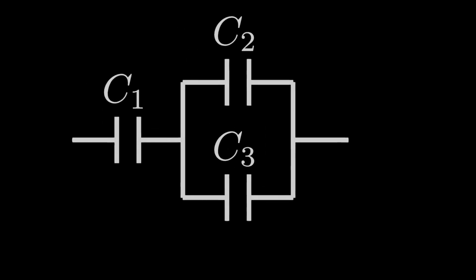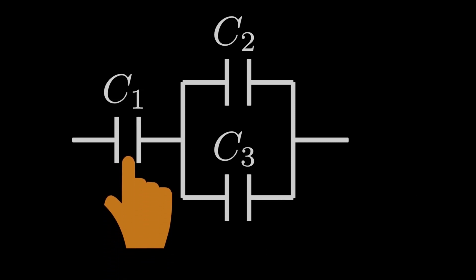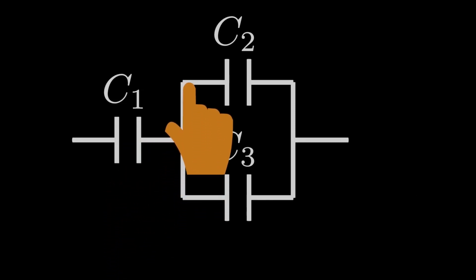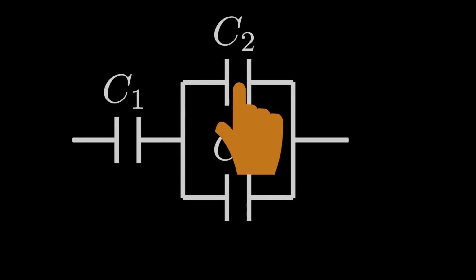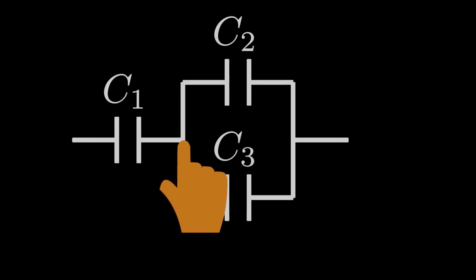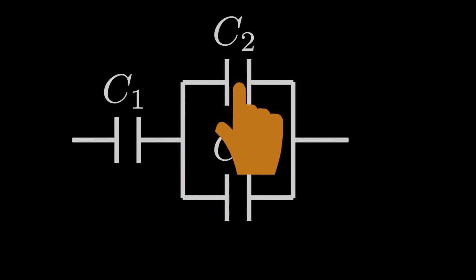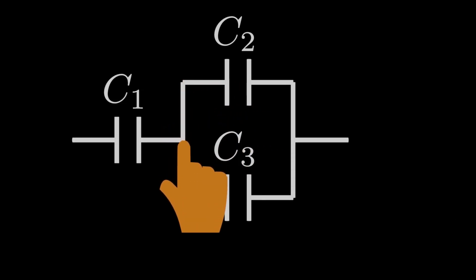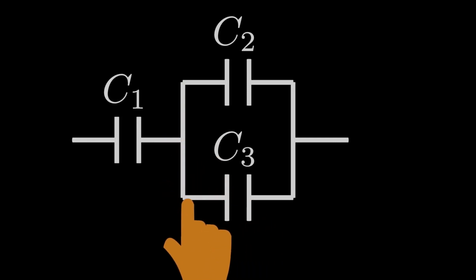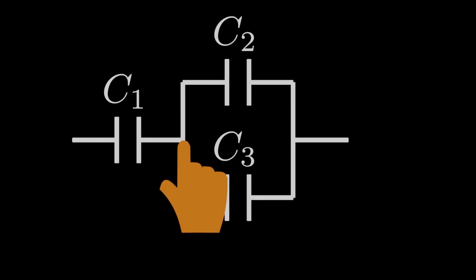So we know how to work with capacitors in series, but do we have any components in series? Here it turns out we actually have none. You might want to say C1 and C2 are in series, but the reason they aren't is because in order for them to be in series, you have to be able to trace your finger along the path that connects them, and you can't have any junctions or points where the wires branch off, like at this point here. This is where we get some wire branching off, so since it's between C1 and C2, they're not in series. By that logic, C2 and C3 are definitely not in series, and neither are C1 and C3, so none of these capacitors are in series with each other.